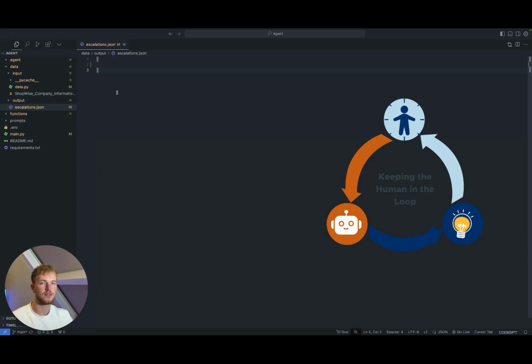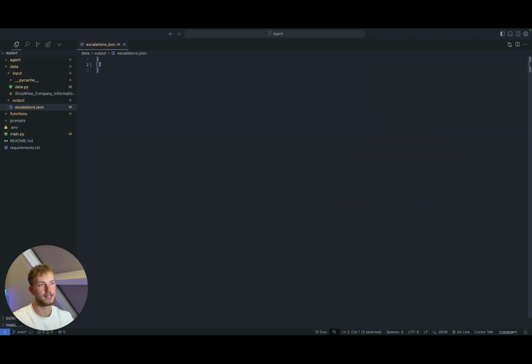Sometimes it's better to have a human in the loop who can have real empathy towards the customers, or if it is something that will really influence the lives of people, I don't think you want to trust AI with that kind of thing yet. So that's where the escalations.json comes into play.